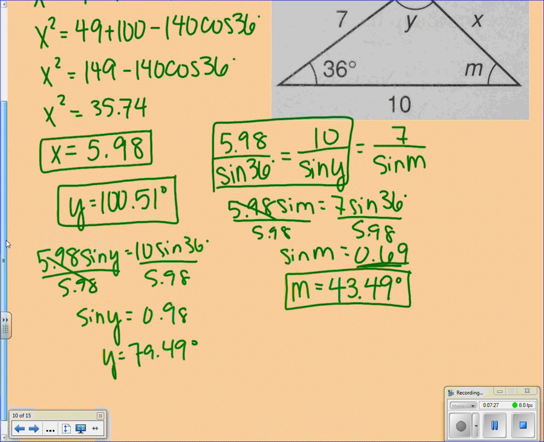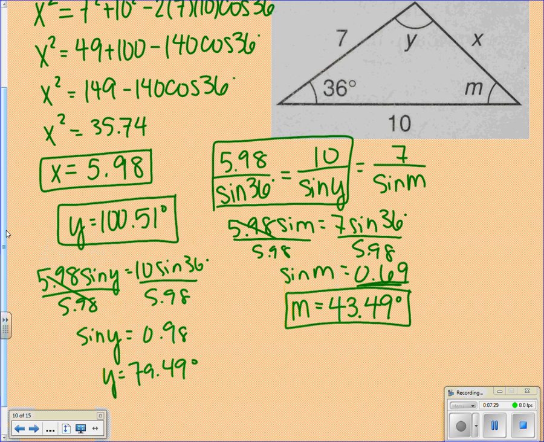But it is kind of hard to tell if it's actually obtuse or acute, just kind of looking at the picture. And so that's why I recommend always solving for the acute angle first, and then you don't have to worry about trying to figure out, oh, is that right or is that not right? You just know for sure, since this is 43, this one is going to have to be about 100. Okay, so let's look at another example.